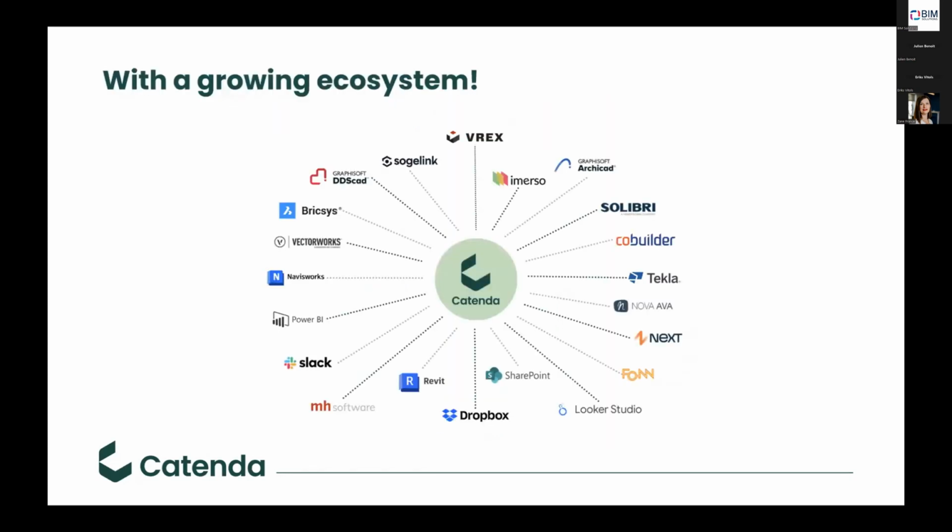Of course, we are a humble company. We don't have lots of resources, so we can't do everything that our customers will need. We know that, and we agree with that. So we will build instead an ecosystem with connections and integrations. So the goal for us is to share data back and forth with a lot of other software vendors. And we are either producing plugins so we can connect with other solutions, or we have what we call integration, which means software from other vendors will connect and share data with us.